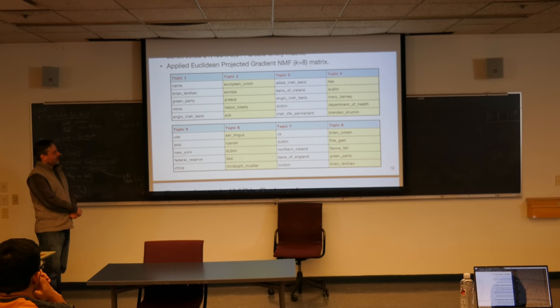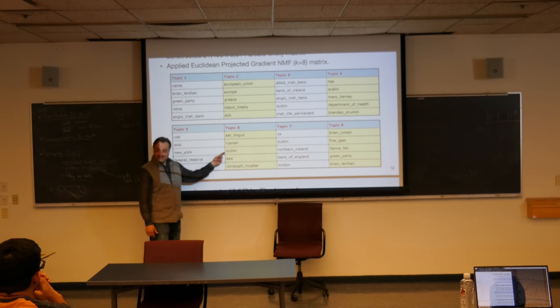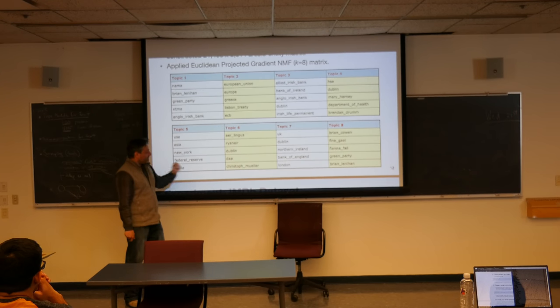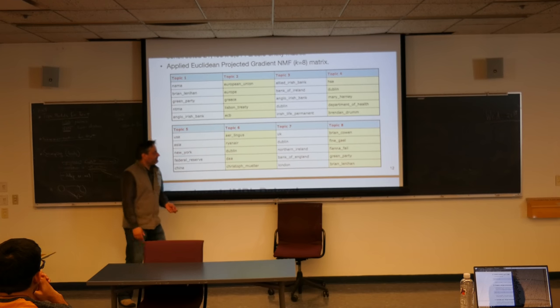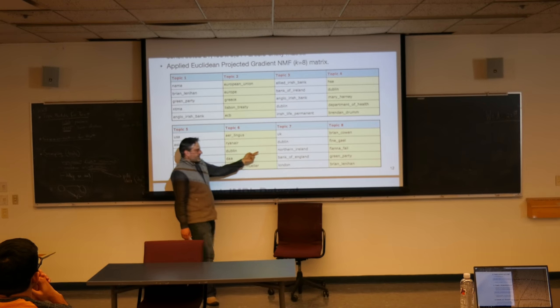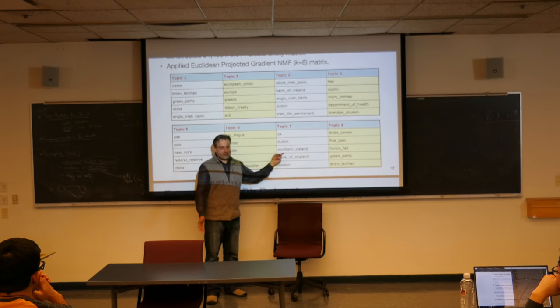Let's see. We know what Dublin is? Capital, okay, that's right. We don't know who Christopher Mueller is, but maybe we can Google him to see. I don't know him. Anybody know who this guy is? We know about Northern Ireland. The British fought with the Irish people for centuries, and they came up with this: Northern Ireland is still part of the UK, while the rest of Ireland is an independent country. That we know, mostly.